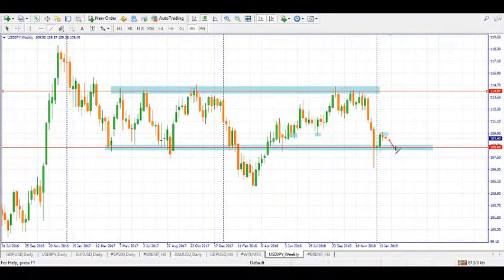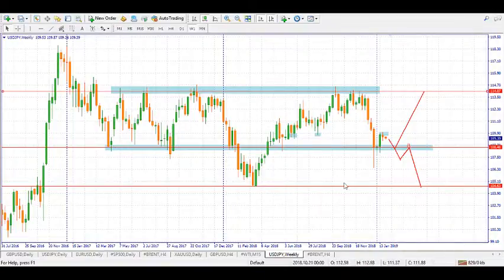The price may come down before it heads even higher towards 114.07, and should price go below it, maybe something like this, then we'll wait for a retracement back to the same place so that we can pick a sell from that point. And with that sell, we'll have our take profit here at the very lower side. So as you can see, this is a bit clear.